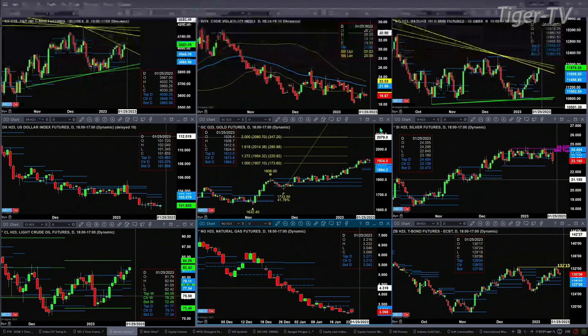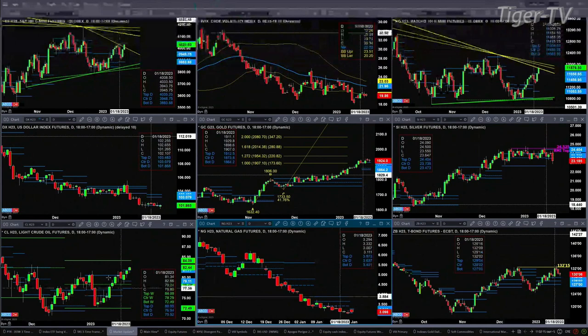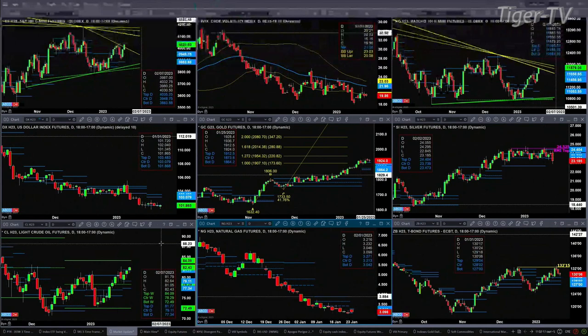If we take a look at silver, it does have a Ro-Stum indicator top and price is trading below the bottom of its daily profile. If you're watching the swing point area from back on December 16th, that low would be the critical low at 2273. Light sweet crude is trading above the top of its daily profile, likely headed up to 8409 — that's the resistance level established by its weekly profile.